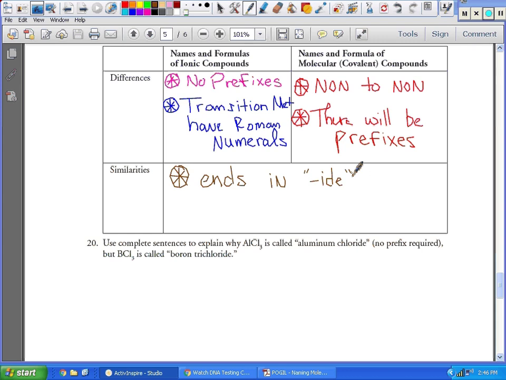Now I want to show you something real quick. In reference to the periodic table, where are boron and aluminum to each other? They're on top and bottom of each other, right? But why does aluminum not need prefixes? Notice how they are compared to that blue line. One is on the right side, one is on the left side. We already know this. What type of element is aluminum? It's a metal. And chlorine is a non-metal. So let me scroll this up so we can write this down.